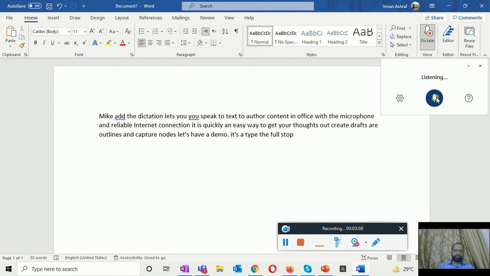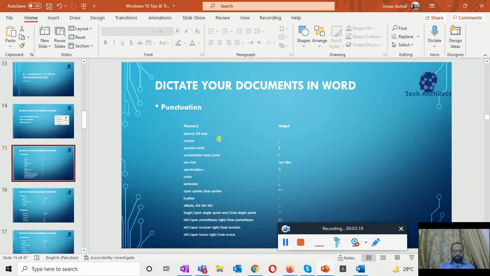New line. It switched over to a new line, like pressing enter. All these options are available to dictate your document. Like if I say comma, question mark, sign of exclamation, new line, colon, semicolon, whatever you want.